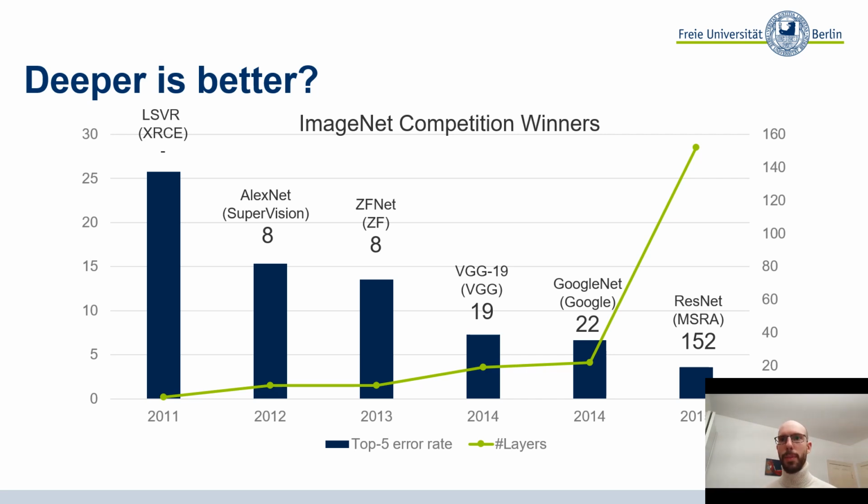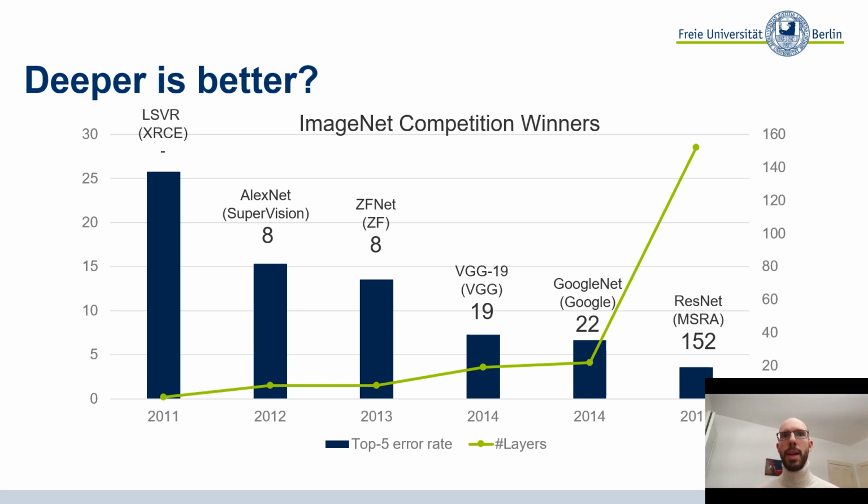And it's also surprising from a historical perspective, because if you look at the ImageNet competition winners over the years, here I've done this for 2011 to 2015, you will notice that the number of layers used in those networks has been constantly rising, and in fact there has been a literal explosion of the number of layers here from 2014 to 2015. And this is surprising because how did people manage to do that? I mean, here AlexNet, for example, has 8 layers. We can't even get 3 layers to work. So how does that work?